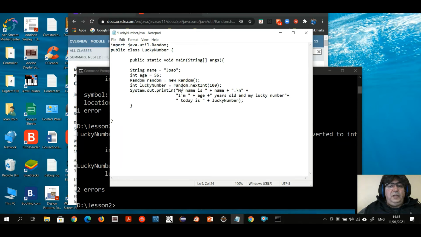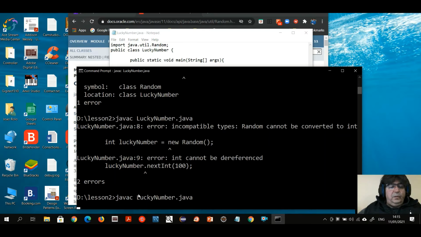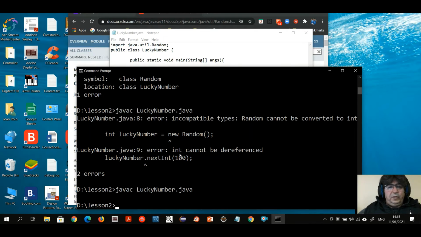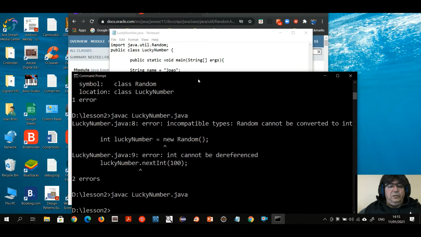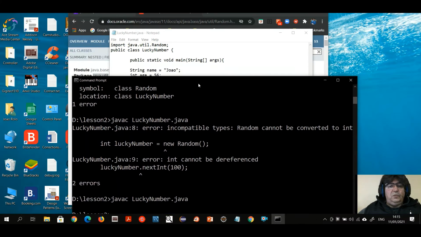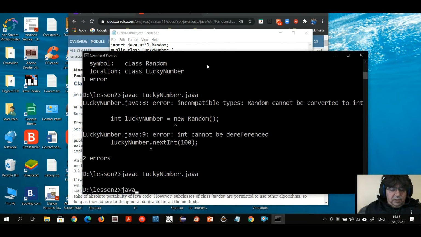Before, I had it directly here because I was saying new Random here and then nextInt, and it was a shortcut and I didn't change the type, so you can see it now. So let's save it again and let's try it now. Oh, okay, eventually we came right, but you see Java helps you with your errors to figure out what was wrong, and now it's working. So let's see if I run it now.